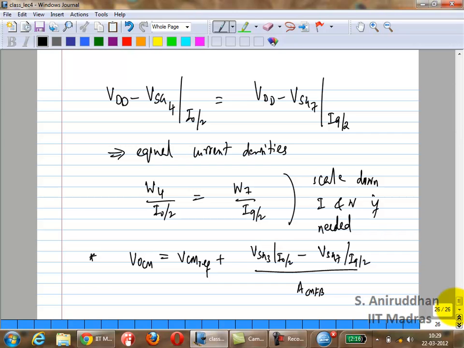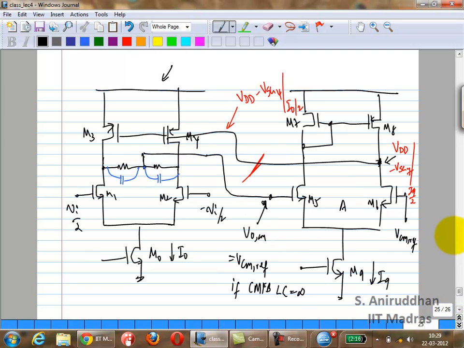What else do we need to ensure? You have taken care of systematic mismatch. What else? What else do you think of when you have a feedback loop? Stability. Right? Now the minute you have created this feedback loop, you have to worry about stability. You have to worry about how many poles you have, gain margin, phase margin and everything which goes together with that.